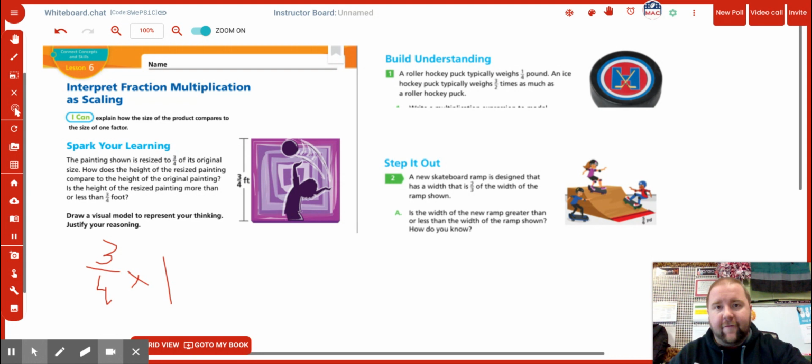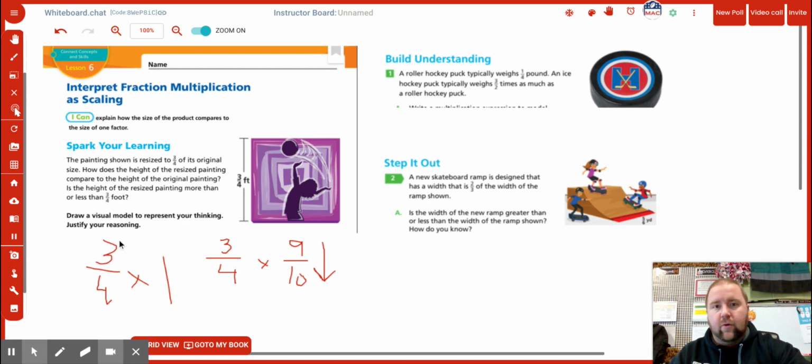Anytime you're multiplying by a fraction, your answer is going to get smaller. It doesn't matter what you're multiplying. If you multiply by 3/4, let's say we have 3/4 here, and we multiply that by 9/10, whatever. We know that our answer is going to be less than 9/10. How do we know that? Because we're multiplying it by a fraction. We're saying we want a part of the 9/10. And if you're talking about a part of 9/10, it has to be smaller than 9/10.